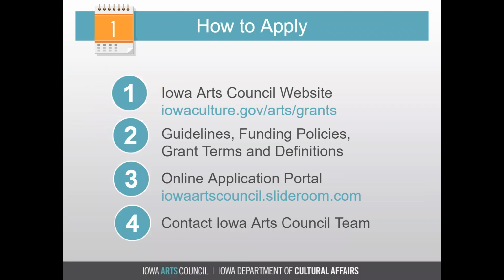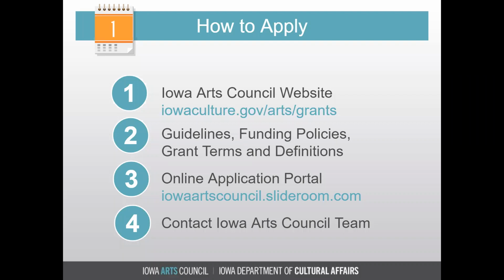It's important to determine whether a program is the right fit for you. So to do so, make sure you've reviewed all available material before applying. Please note that the Iowa Arts Council's grant process is entirely paperless, and all program materials are available online, and all communication will be sent via email. We have an accessibility coordinator on staff for anyone who needs assistance with the application process, and her information will be given at the end of this presentation.